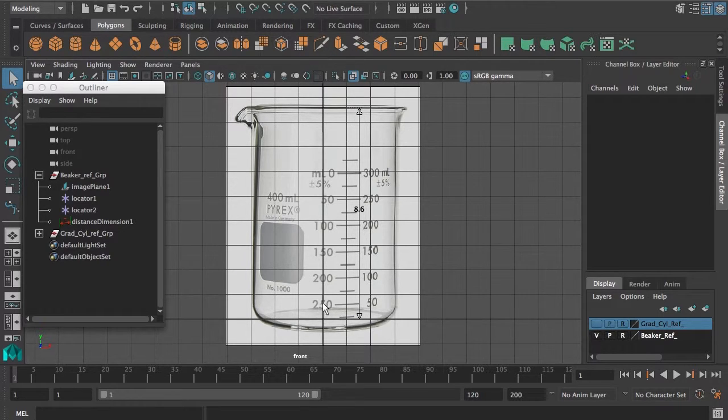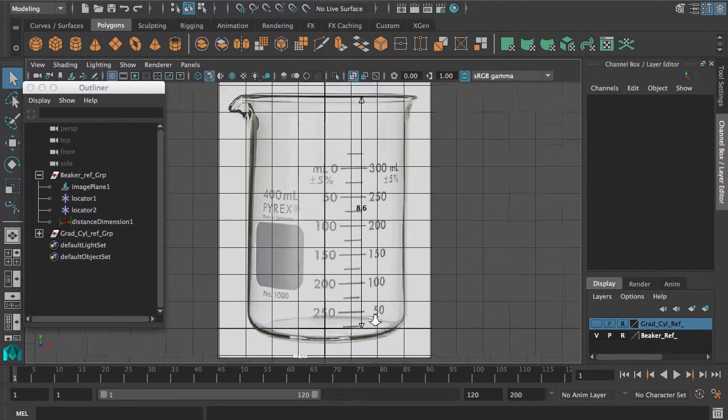A note about this reference image: it's really hard to get perfectly orthographic reference. If we look at the top, you can see just a little bit of the far side of the beaker. And if we look at the bottom of the beaker, we can actually see a lot of what is the bottom face of this beaker. That's because this picture was taken to line up the top, but because it was taken a little bit at an angle, we've got more of the bottom. So I've just lined up where I think the bottom of the beaker should be in terms of cutting through the middle there. It's never going to be 100% accurate. You're never going to find reference that's super easy to work with, but you just have to make an estimate based on the images that you have available.